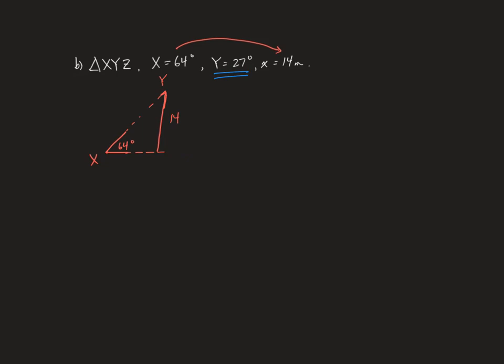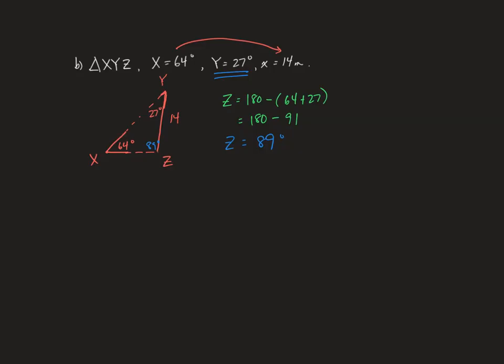If I take a look at those as my features, we should be good that I can only have one possible triangle. Why is it one possible triangle? You can maybe see based on what would be the first thing that you would solve for. Notice, and I would hope, that everybody was solving for Z first, because if we know two angles, then our third angle is fixed. And so we should be good that angle Z is going to be 89 degrees.